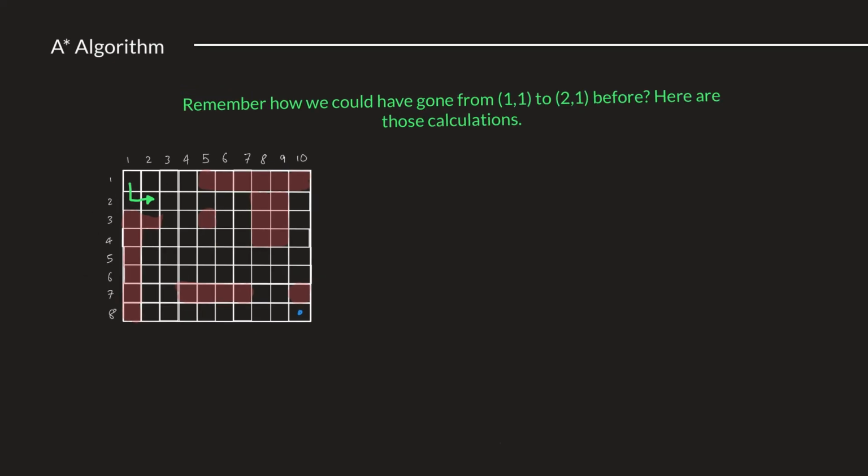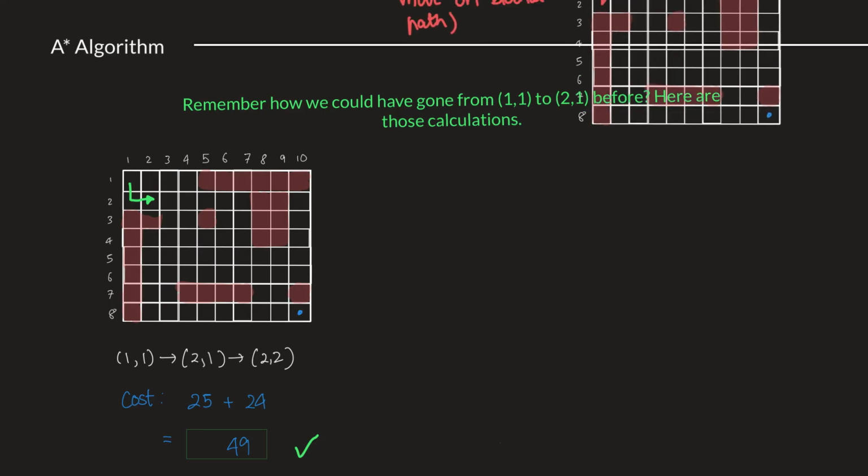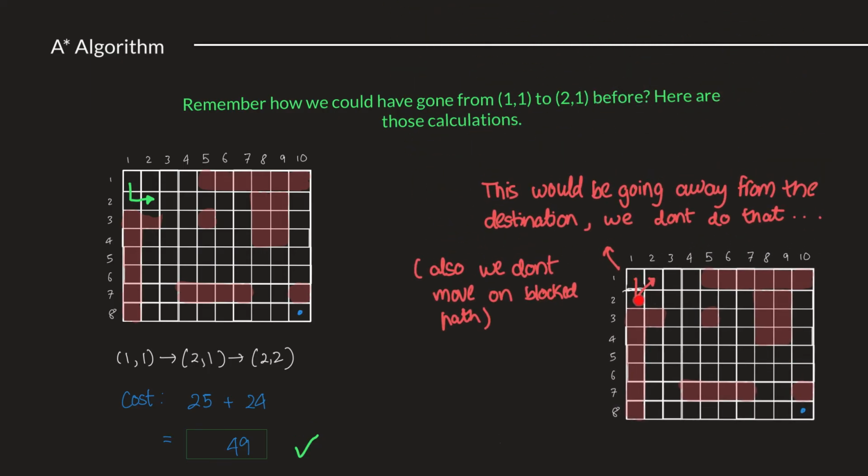Right, now if we were to take this path, let's just calculate what would have happened. So the f value of going from 1 comma 1 to 2 comma 1 would have been 25, and then going from 2 comma 1 to 2 comma 2 would have been 24. The total would give us 49 once again. Now this is the same as the ones we had in the previous acceptable paths with the least f values before. So again, this is one of those paths we can take. But there would also have been another choice where we could have gone directly from here diagonally upwards. But we don't want to do this because by doing this, we'll be going further away from the destination.